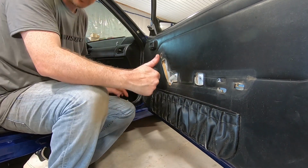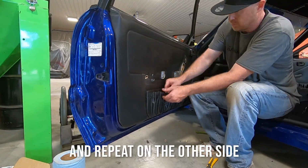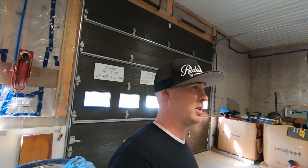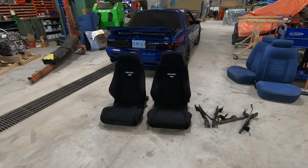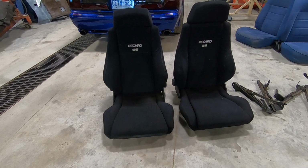There we go, sag-free wrap pocket. So if you guys remember yesterday, we pretty much got our whole black interior converted in the Saleen Clone. I went this morning and picked up the set of Recaro seats right here. So here's some Recaro SEs. They're in really good condition.